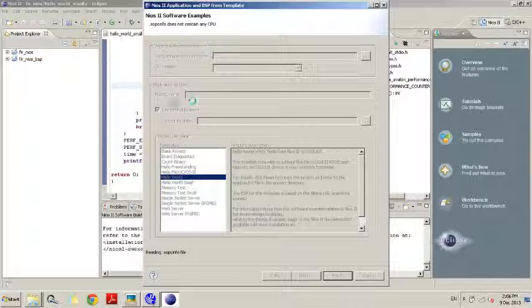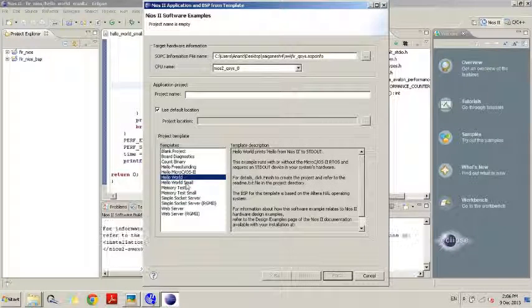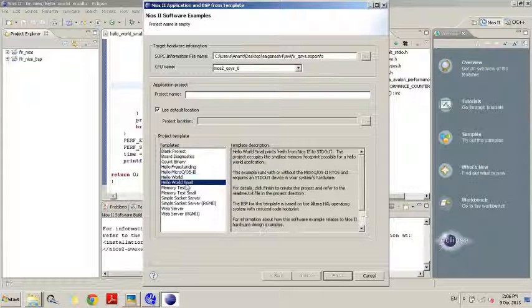Your first step would be to go to the Nios II Application and BSP from Template. You have to select the SOPC info file name over here. Once you select the .sopcinfo, the system would automatically recognize the CPU name. You have to give a project name for this project. Possibly the same project name appended with an underscore nios would be more elaborative. Then you have to give the project location.